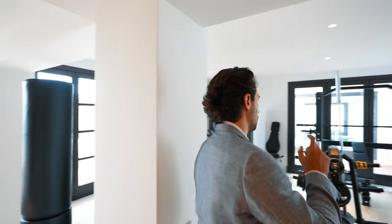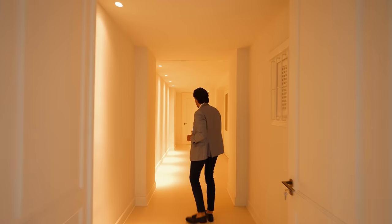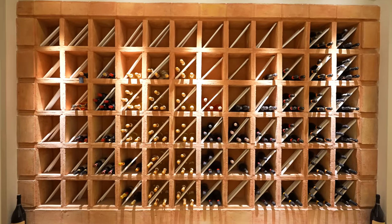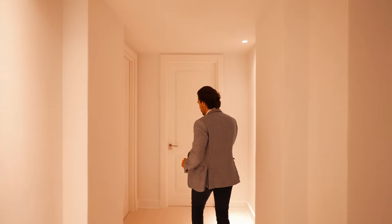So let's go. All right, going out of the indoor swimming pool area, we have a bodega here that you're seeing in the detail shots. Like how they used a more antique looking classic wooden door, instead of something uber modern, which wouldn't really fit into this home. And this would be a storage room and the last bedroom. Let's have a look.